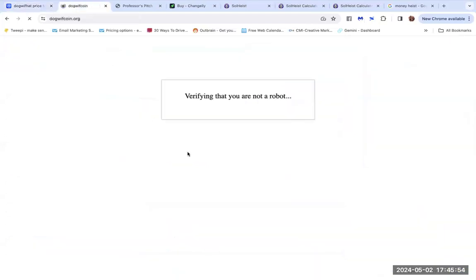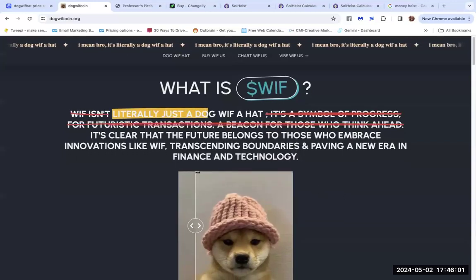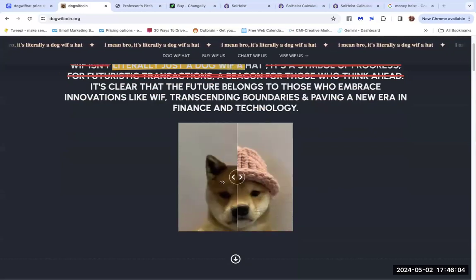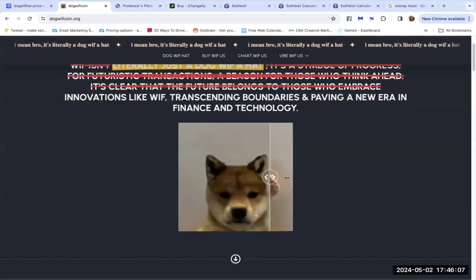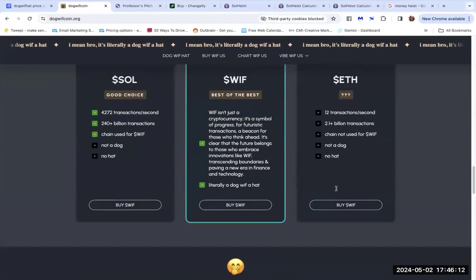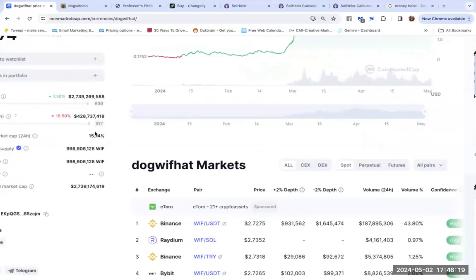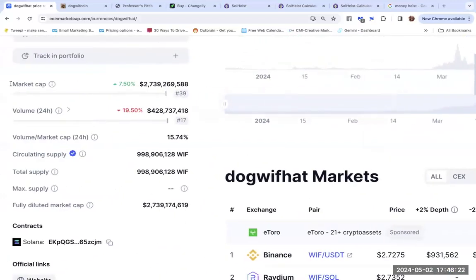I actually pulled it up already. Look, hold on. I want to show you how dumb this is. Excuse my language. We're all adults, okay? Look, it literally is a dog with a hat. Look at how much time they put on this advertising, for crying out loud. And you might be thinking, so they're not that big, right? Look at this. Watch this, you guys. Market cap. You guys paying attention? 2.7 billion. Hundreds of millions, 2.7 billion.